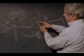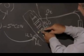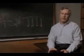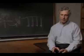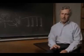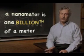Caltech's Nathan Lewis believes solar technology has to become much cheaper before it can make a serious impact. And he's hoping nanotechnology will help him do that. So we're working on using nanostructures, nanotubes, nanoparticles, where nano means really tiny. I'm trying to use these materials to capture and convert and store sunlight in new ways.